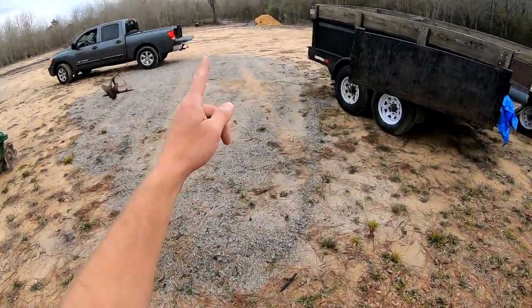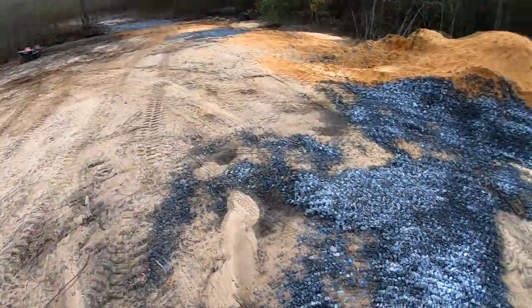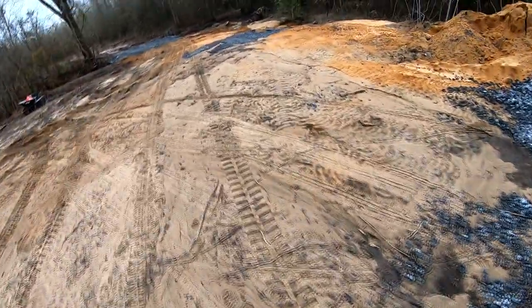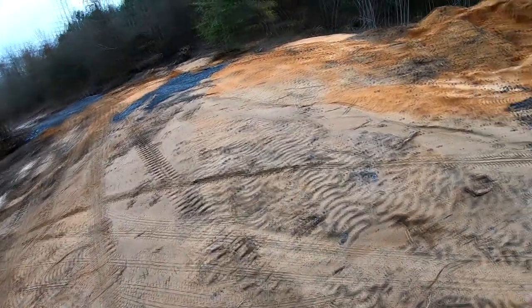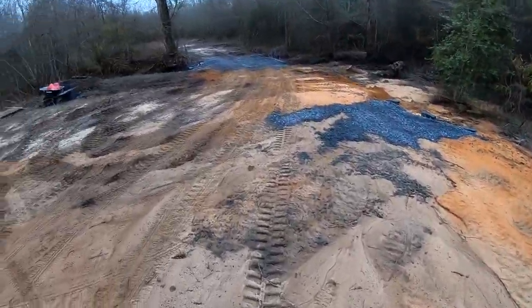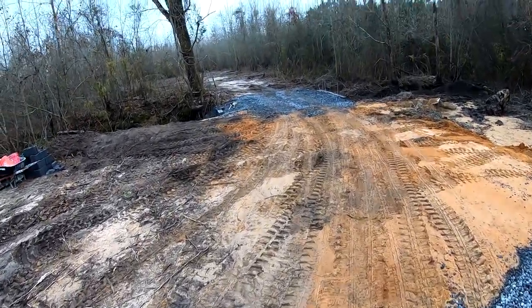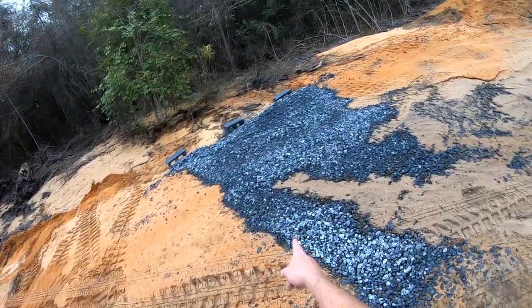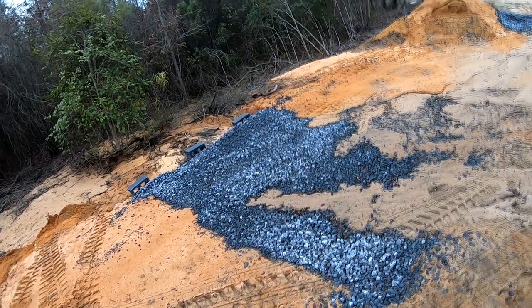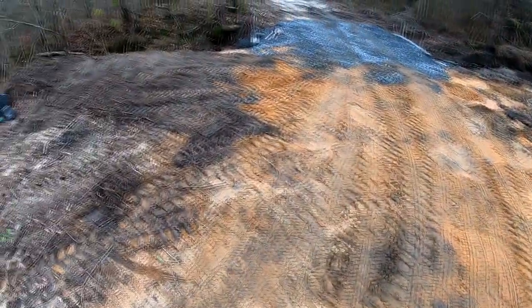But the riprap, let's walk over here and talk about this real quick. The gentleman that I buy this dirt from, you've seen him before, super nice guy, I buy all my rock crusher run dirt from him. His prices can't be matched by anyone around here. If I call any other place for this rock, they're going to tell me $650 to $750 a load, right? He does it for $500 a load. So I know his prices are really good.